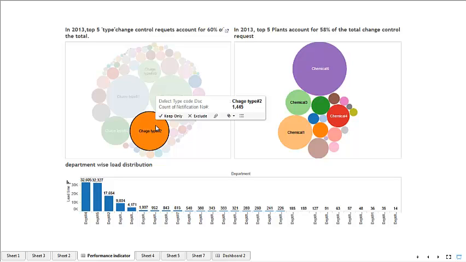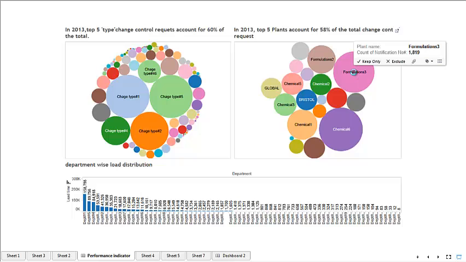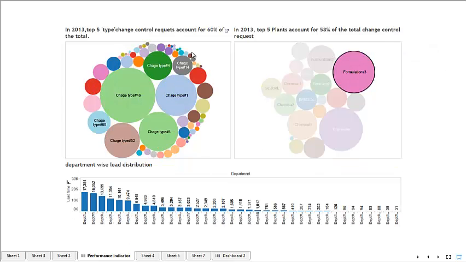So this dashboard gives us a very broad overview as to which change control type has to be focused, accordingly which plant needs to be focused onto, and then which are the departments which need special focus, so that we make sure that we are doing a focused improvement activity. Similarly, we can do this for formulations plant 3. If we want to have a focused activity on reducing the change controls at formulations plant 3, then change control types 6, 46, 5, 52, 60 and 1 would be the areas of focus.